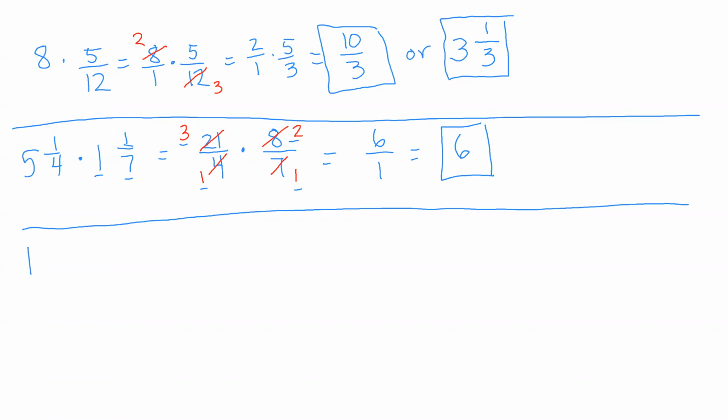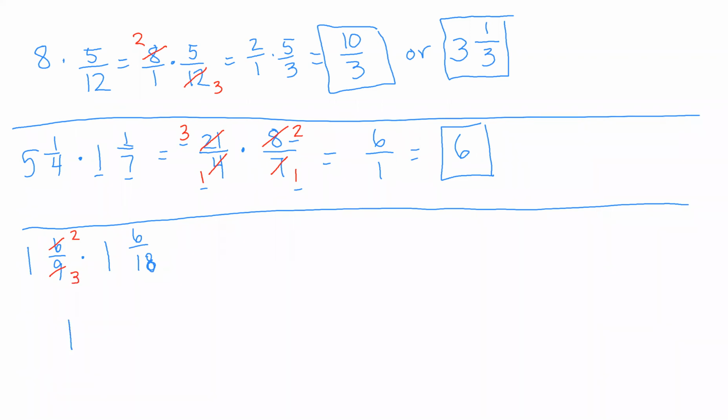Let's try 1 6/9 times 1 6/18. Now, you have options here. You could go ahead and convert to your improper fractions, start simplifying, and go on from there. Or you could go ahead and start simplifying the fractions in the mixed numbers, then convert to improper fractions, and then do the multiplying. It's up to you. For me, I kind of like the idea of simplifying my fractions now. I noticed that 6 and 9 have a 3 in common. So 6 divided by 3 is 2. 9 divided by 3 is 3.